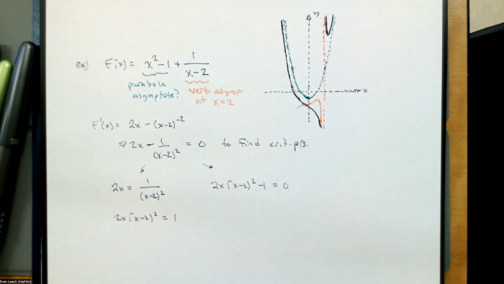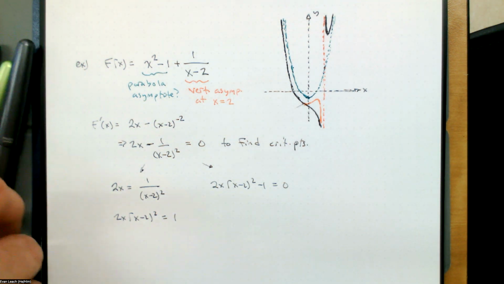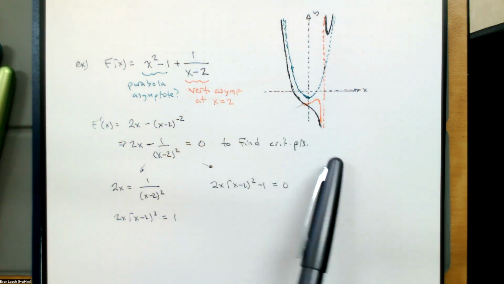Now we're getting these polynomial equations, but the polynomial equations aren't the same as our original because they're not the same at x equals 2, but we don't care because we already know what's going on at x equals 2. We're just trying to look at this cubic polynomial and see if there is a root or if there is not a root.